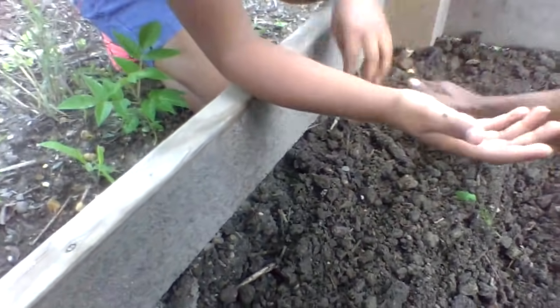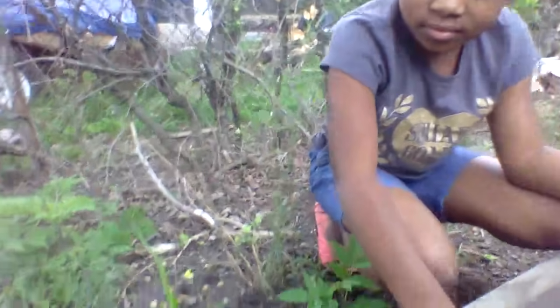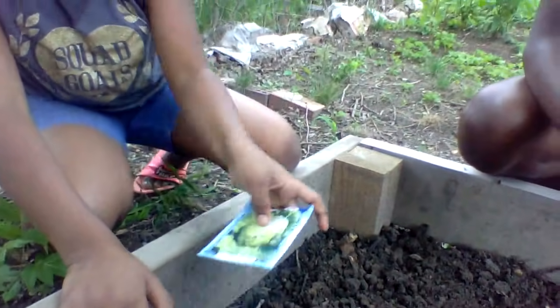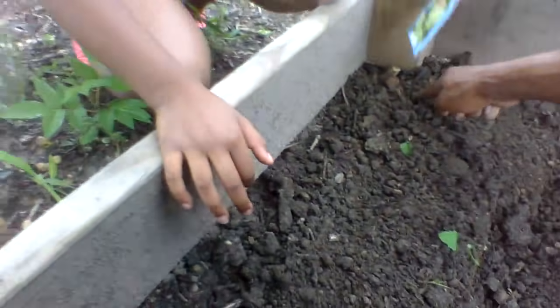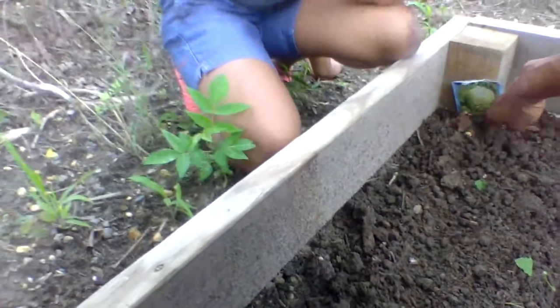All right, now cover your seeds up. There you go. Good job. So you just plant it. Now what you want to do is put your seed packet over there, right here, so you can remember what you planted and when you planted it, like this. Okay. All right, Ethan, it's your turn.